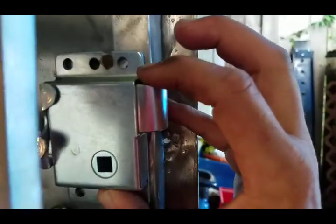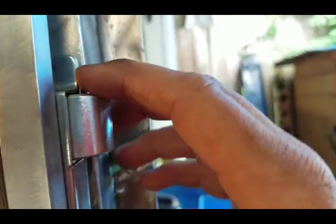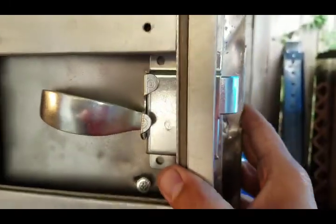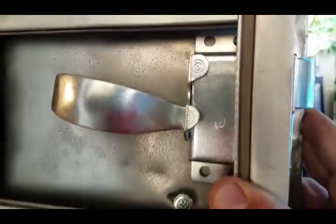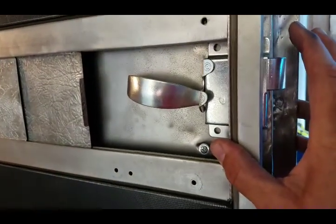Thing to think about too is the screen door. Let me shut this screen really quick so we can do this. When the screen door is shut, you want to make sure that you're not interfering here with any of the latch mechanisms, the locks. Make sure everything looks good. So I think that's where I'll place it.